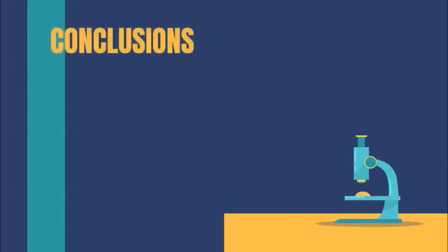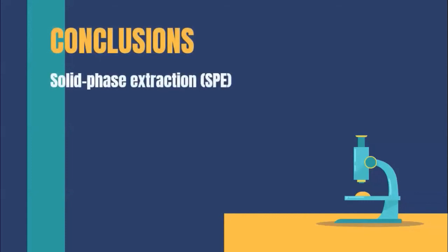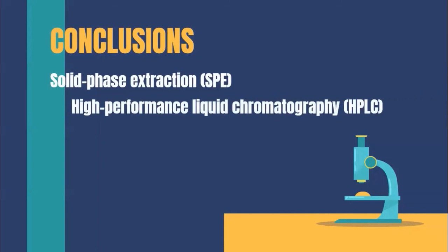In conclusion, we use SPE, which is solid phase extraction, and HPLC, high performance liquid chromatography, to detect the pollution caused by cadmium accumulation in water spinach plantation. Both of these methods are very fast and efficient. HPLC has a high sensitivity that could lead to a very accurate quantitative measurement. It is also possible to analyze multiple components of a mixture in a single analysis.